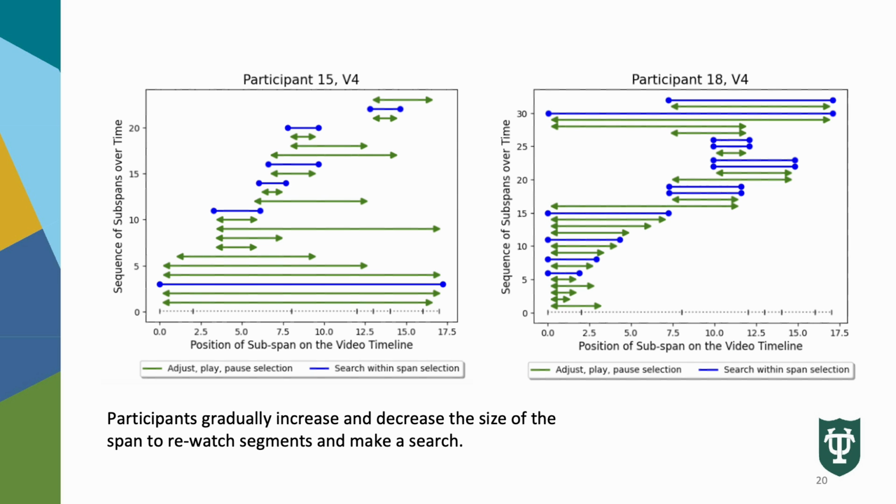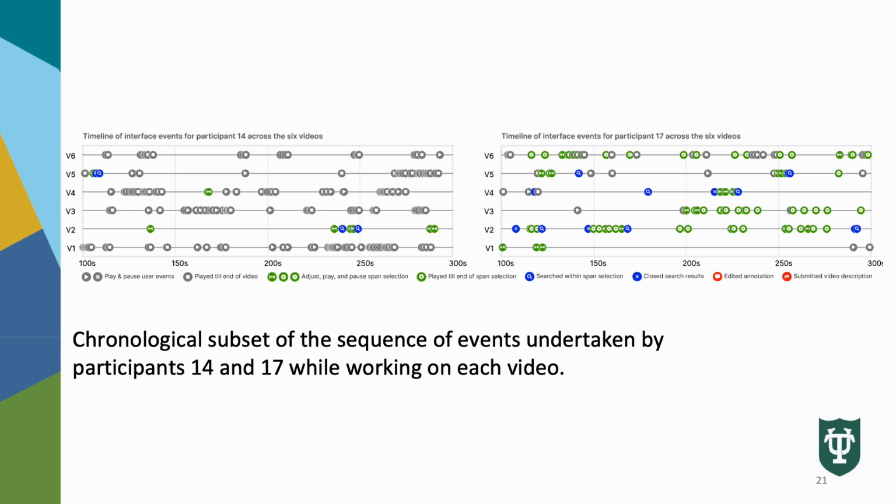As expected, we also noticed that our participants used the span to divide the video into different segments. We also saw that many exhibited a fine-tuning behavior where they would make many small adjustments to a span position and length before invoking the auto-identify function. These figures included in the paper show the start and end times of spans selected by different participants when they used the span selector. The utilization of the span selector varied among different participants, as demonstrated in this figure, where we highlight 2 distinct usage patterns.